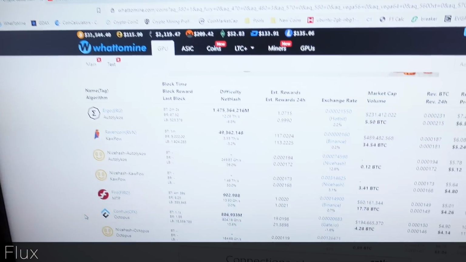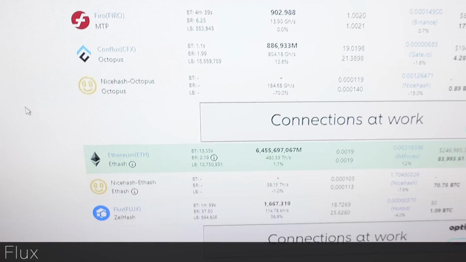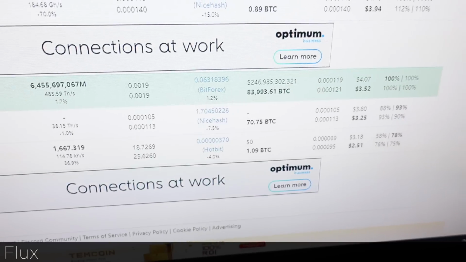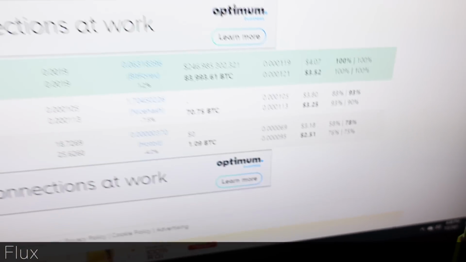And lastly, let's see where that stacks up on What's a Mine in our list of profitability. So you can see Ergo at the top there. And we got to scroll down a little bit. And even below Ethereum, which is limited on this card, there's Flux coming in last at $2.50 a day.